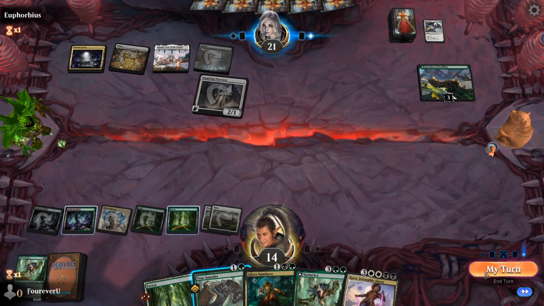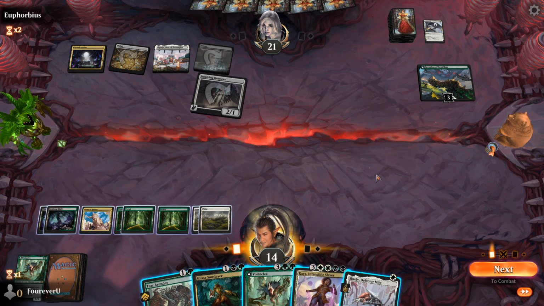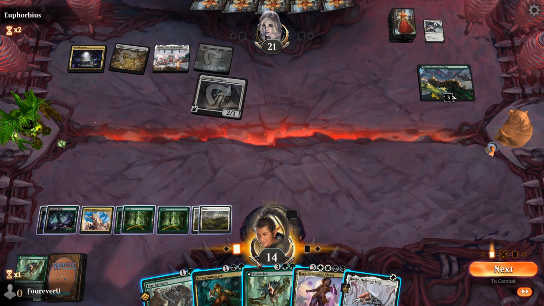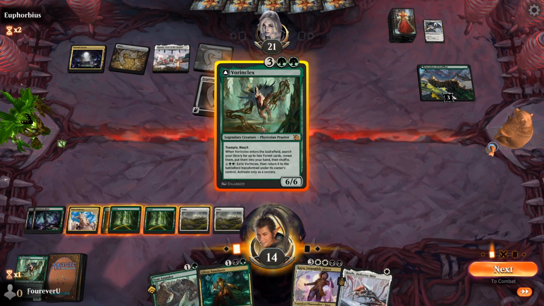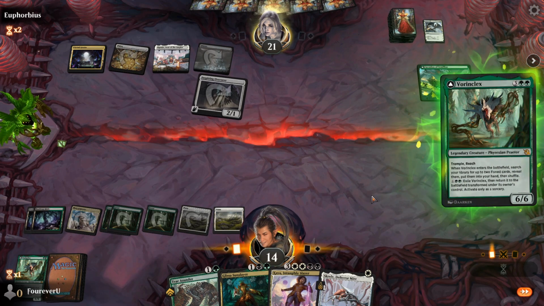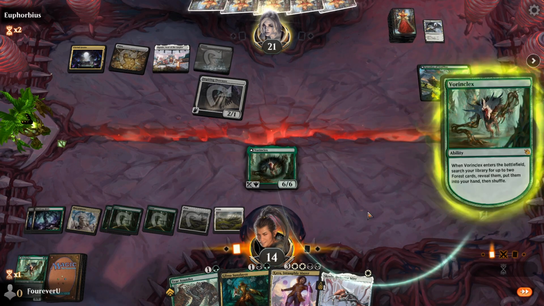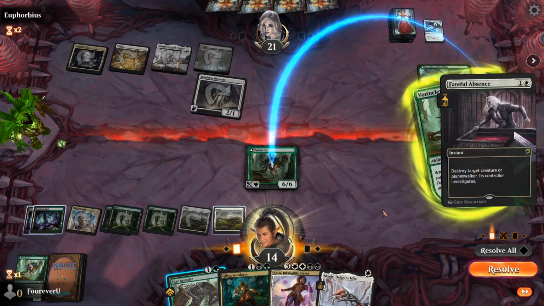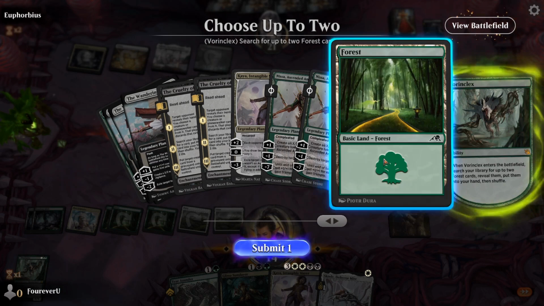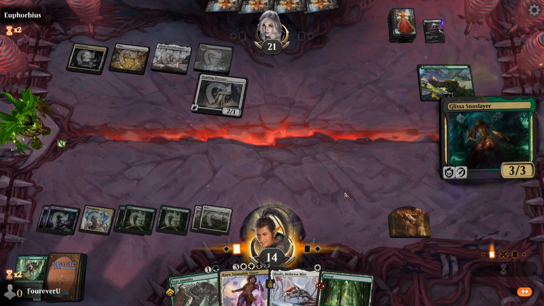Alright, so they do nothing. So my turn. Skrelv. So, half tempted to play down Glissa and Vorinclex and wait on Kaya just for another turn. Yeah, let's go Vorinclex. Probably should have played Glissa first. But we'll go Vorinclex first here. Vorinclex goes down. We'll grab our last forest, I think. Fateful Absence. Alright.